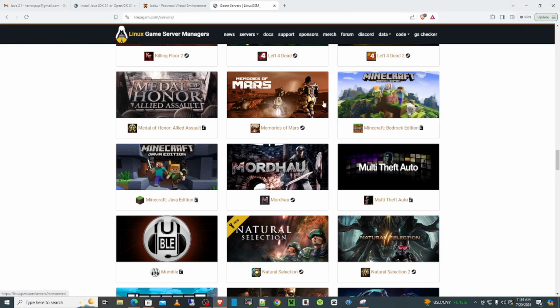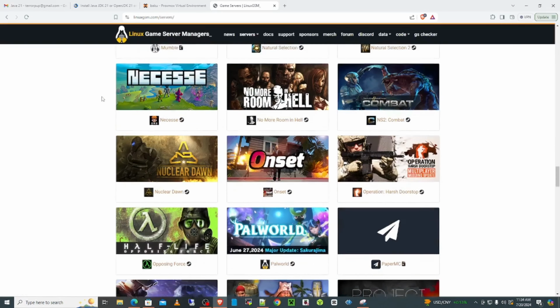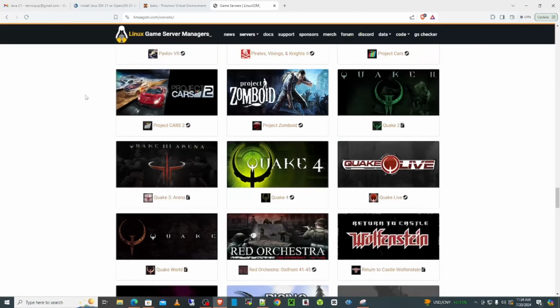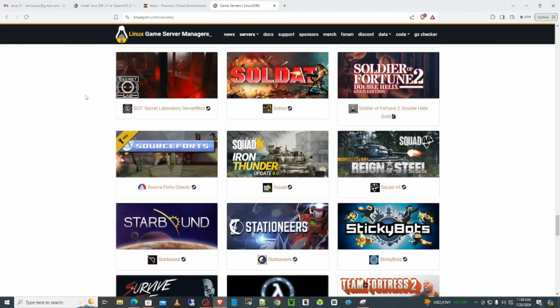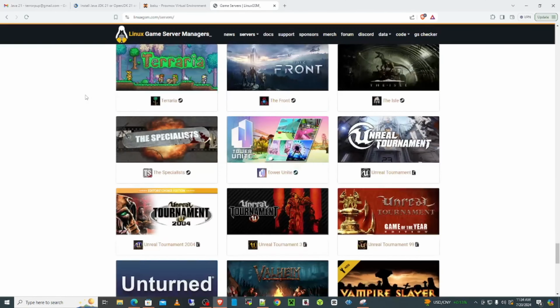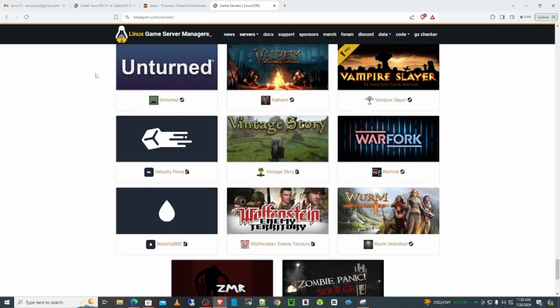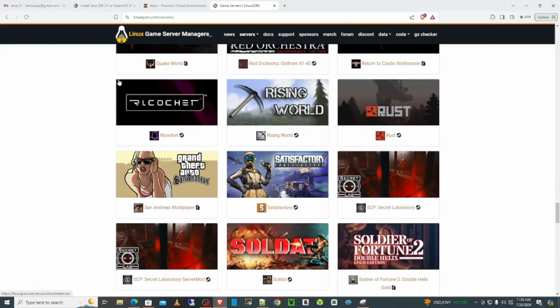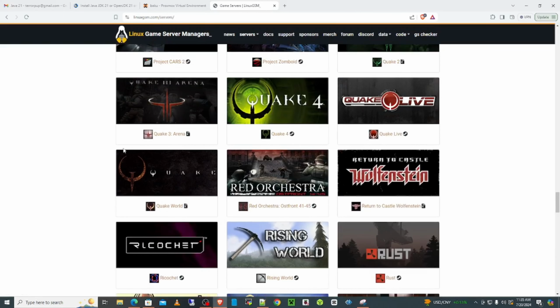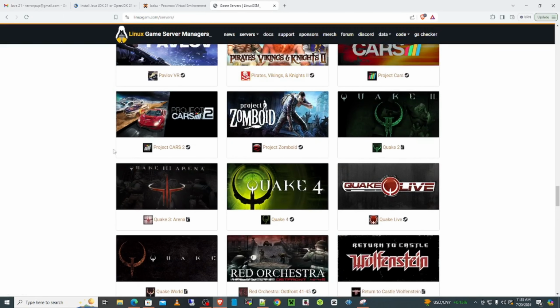There's Java Bedrock, and so maybe Minecraft isn't what you want to run, but you can run other ones. Like I said, I set up an old Quake 2 server because I like Quake, and it was nice to be able to set up a Quake server.